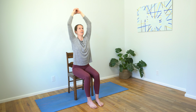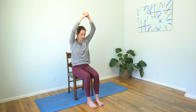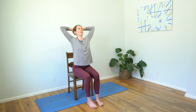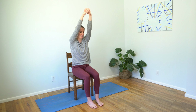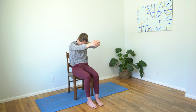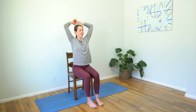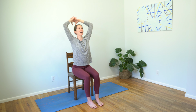Take this as another opportunity to find the connection between your breath and your body. So instead of following me and allowing your movement to dictate your breath, listen to your natural breath and allow your inhales to guide you into cow pose and your exhales to guide you into cat pose. Even if that means that we're not quite in sync. Because nobody's breath patterns are going to be exactly the same in every moment of a yoga practice. Let's take one more round cycle trip through cow and through cat.